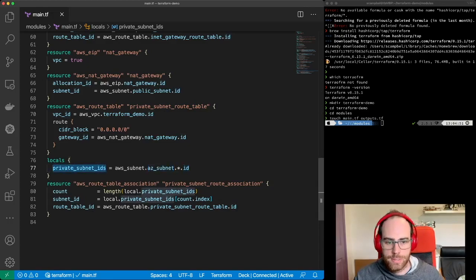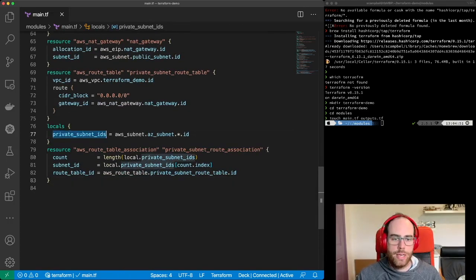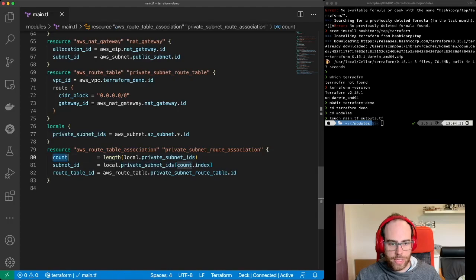And this then means we can take that list and again, using count and our length function, we can create route table associations saying for each of the private subnets, here they are, subnet IDs, local.private_subnet_ids, count.index, and associate them to the private subnet route table.